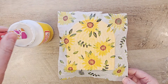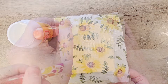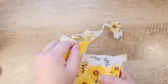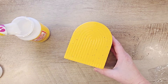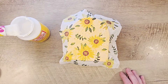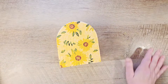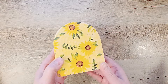Once I'm satisfied with how the Mod Podge and tissue paper is sticking, I set this aside and let it dry. Once it has completely dried, I grab my Mod Podge again, go over the tissue paper to seal everything in, and let that dry again. Now I take my zip sander and sand all of that excess tissue paper right off of our vase. Now that one side is complete, we'll flip it over and repeat all of the same steps on this side.